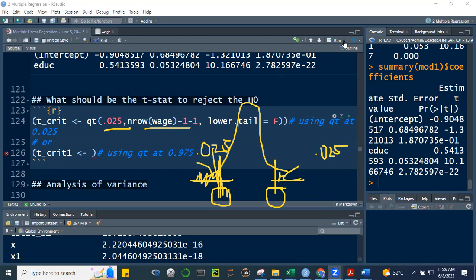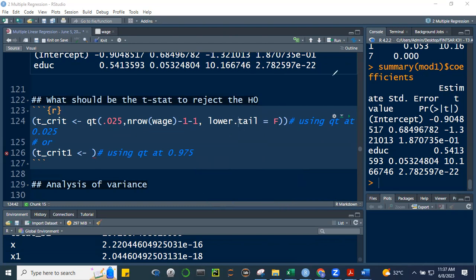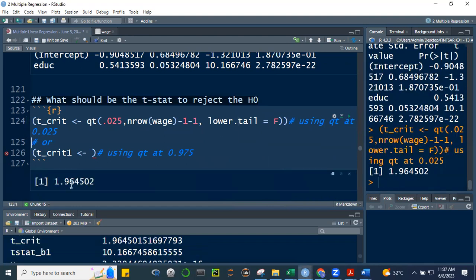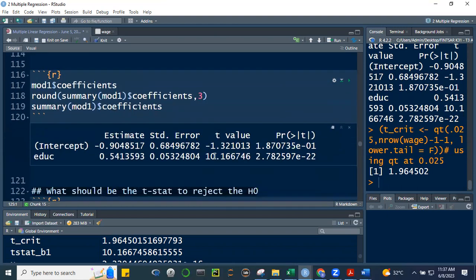What did we get? Ito pala na K31 drawings. Then X. Okay, so when we run this, 1.96, no? 1.96. Okay, which means, class, that whether your t-value is negative 1.96 or positive 1.96, you reject the null hypothesis. So less than negative 1.96 and greater than 1.96, we reject the null hypothesis.